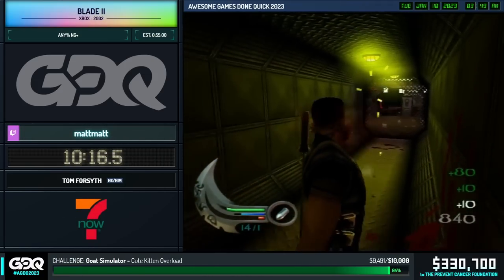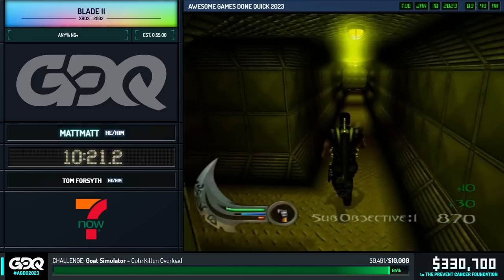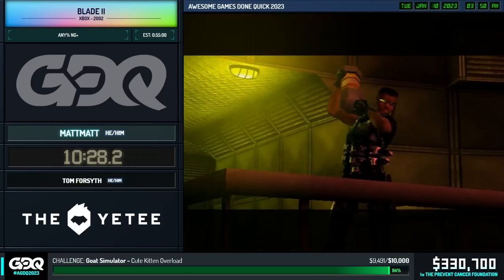This enemy can shoot you or hide. He shot, so I've got to shoot them. But that's fine. And now we just plop it in, and we're done. And that is the end of chapter one. That's done.